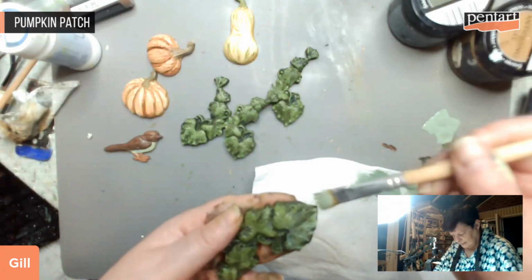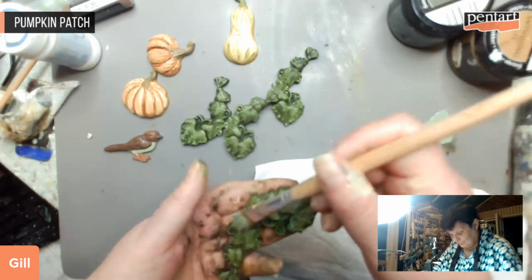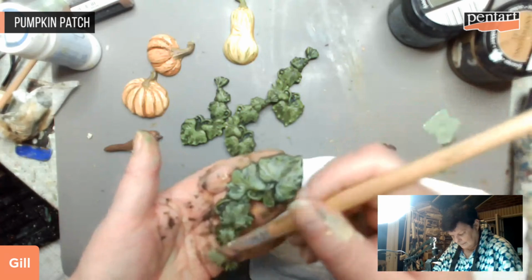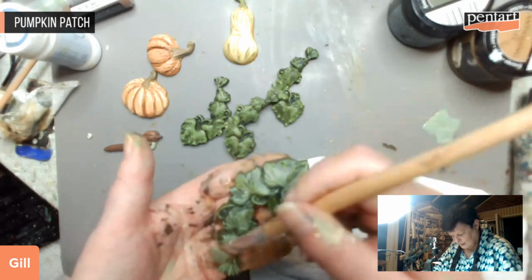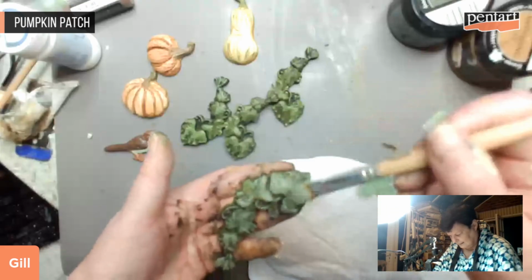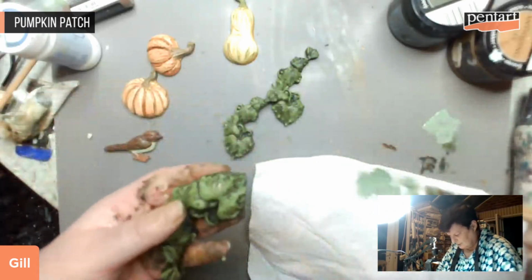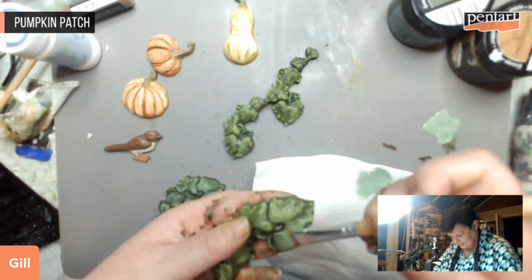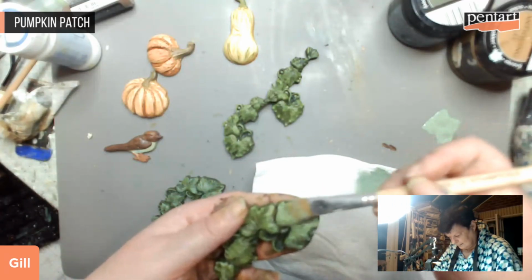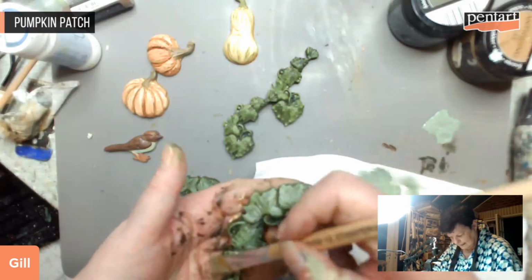You can add little by little by little. I can see it's making a difference. You might not be able to see on the live, but it's picking up the veins in this piece quite nicely. And little and often is definitely the way forward. It's just adding another layer, and there's plenty still on here for me to add in.